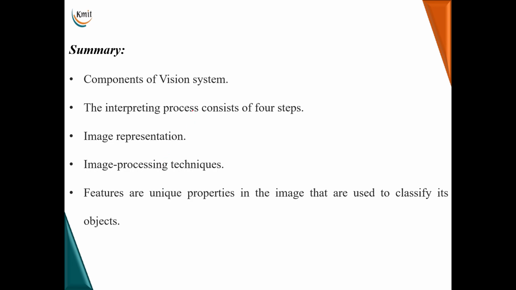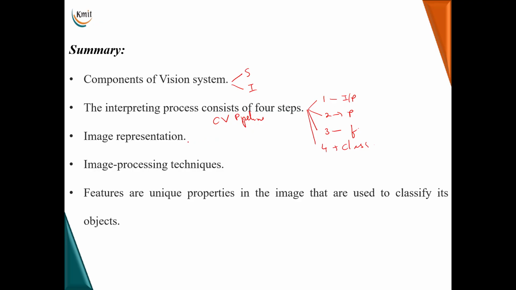We have gone through the components of a vision system, which has two components, sensing devices and interpreting devices. Next, we talked about the process involved in interpreting an image captured by a sensing device, which is also called the computer vision pipeline process, which had 4 steps. The first step involved the input image, the second step involved pre-processing, the third step involved feature extraction, and the fourth step, what we have done just now, was the classification model.